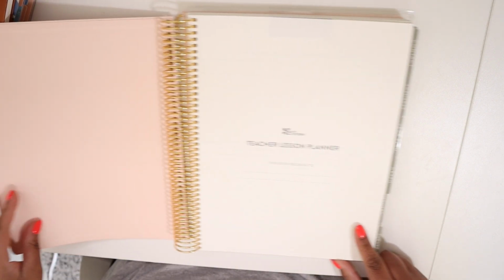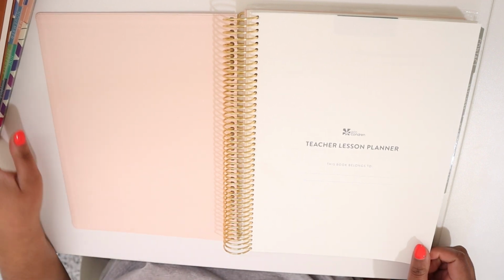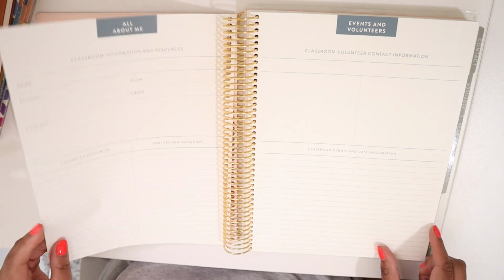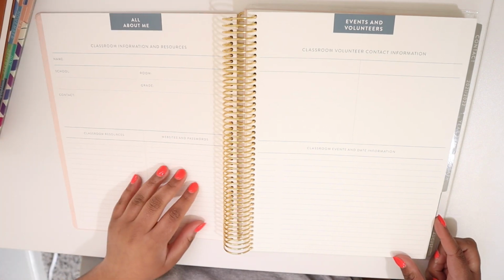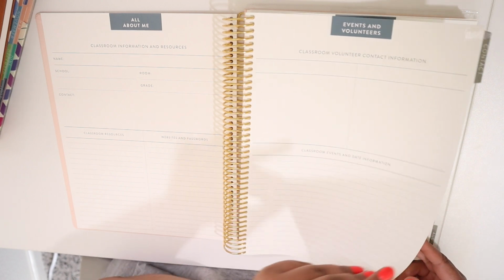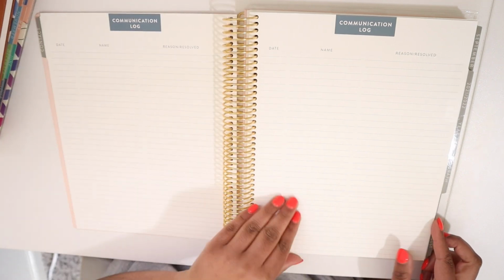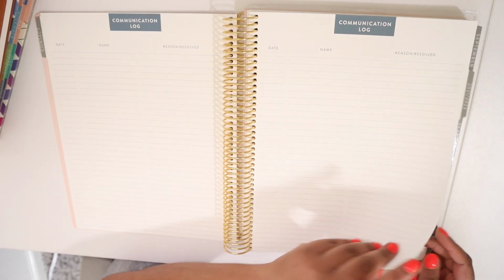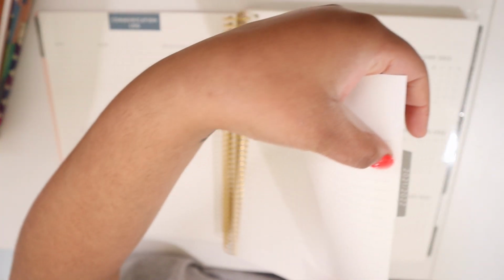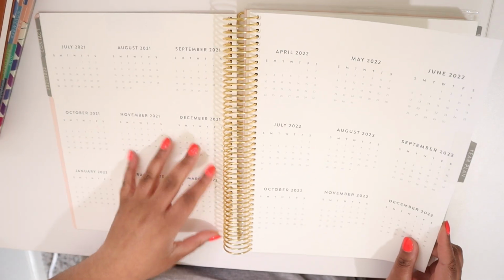I'm going to flip through this planner now to show you just how similar this is to the Softbound Focused planner. This planner will follow the same order of pages as the Softbound. So you'll have your 2 All About Me pages right before your contact log and your year at a glance page. These are still the same neutral design that we love from the Softbound planner. Unlike the Softbound, however, this book has gray tabs to denote the different sections and months of the book.